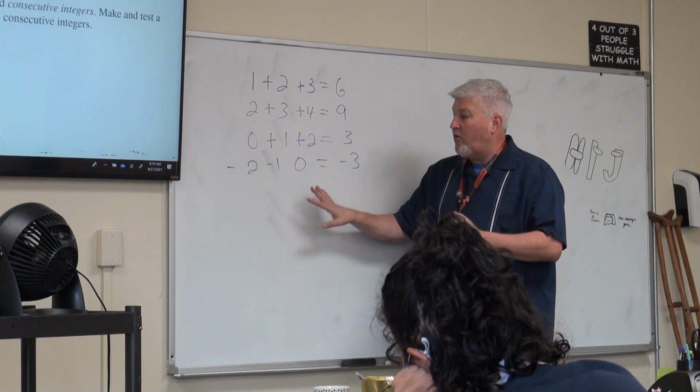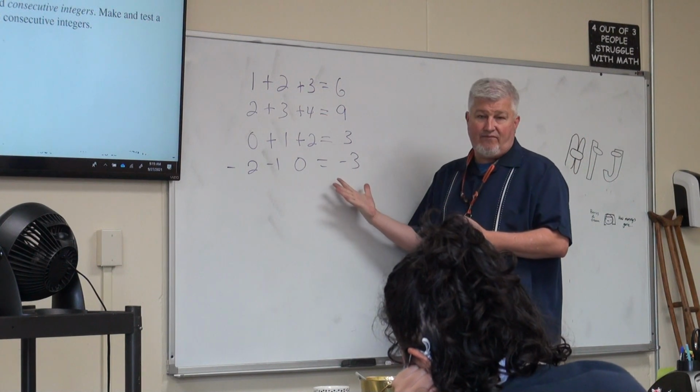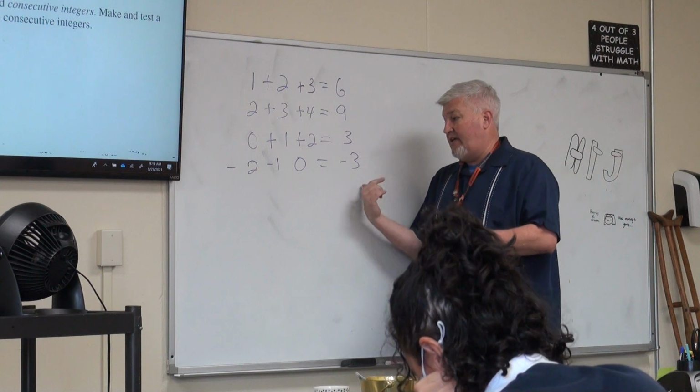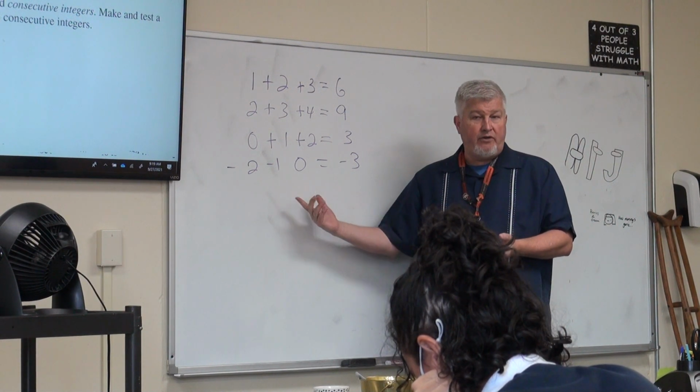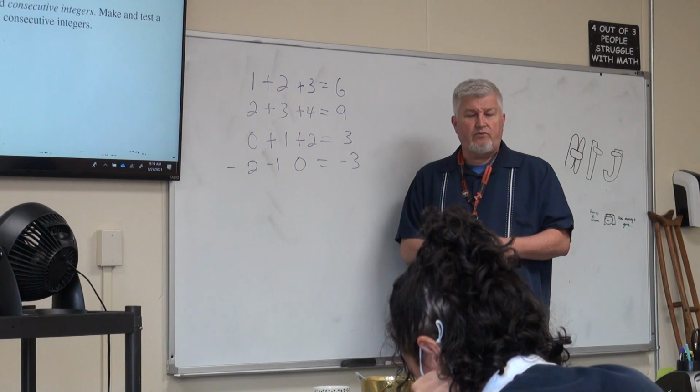I think we've done enough. We've tried a variety with a good enough range that I think we've arrived at it. And you can say that conjecture either direction. You could say the sum divided by 3 gives you the middle number, or the middle number times 3 gives you the sum. Right? Either way is fine. What is it? Just read it to me, Kayla.